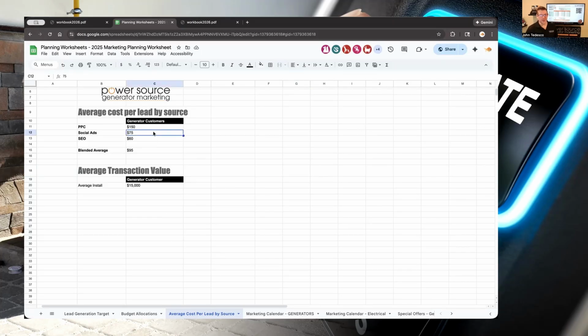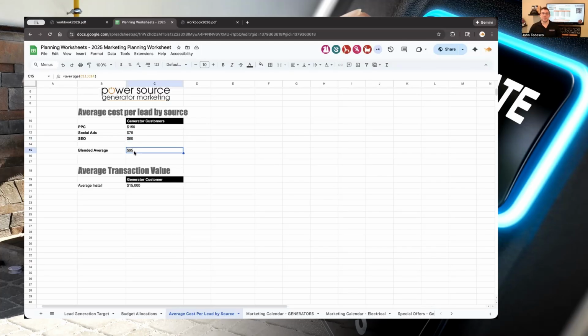Okay, awesome. So, like I said, social ads will have less cost per lead, but you'll have more to contend with. The intent isn't there, so it's going to take more to actually get them to convert. Now, SEO is going to cost you probably $60 per lead or maybe even better. If you have your SEO really dialed in and you are showing up on search and on the Google map, people are finding you quickly when they're searching in and around your area for generator installations, maintenance, or service. That's almost like free advertising because you're organically there. So this is where we want to focus.